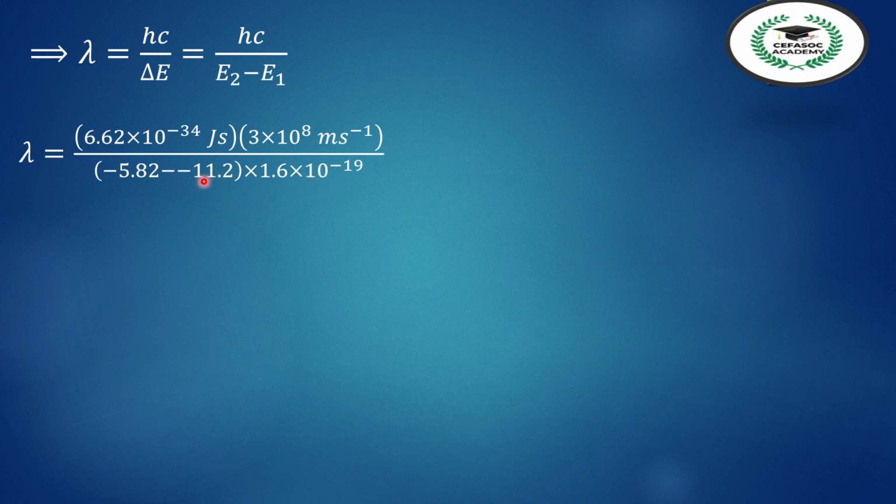You will have more details when you watch the video on the photoelectric effect. So when you calculate it properly, you will have that the wavelength of the radiation is 2.31 times 10 to the power negative 7 meters. Or you can say lambda is 231 nanometer, because nano is times 10 to the power negative 9.